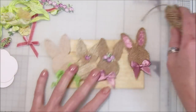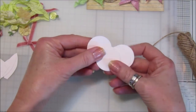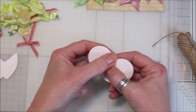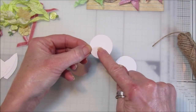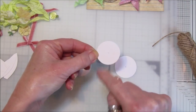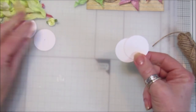So simple. So I'm going to show you how to do it. I have got some cardboard circles. Now these are 1 3/8 of an inch across, so use whatever size you need to use, whatever you've got. Now you just need to find the middle of it, and I've just popped a little spot in the middle there, just so we know the start to wrap the string around. So you need 2 of those, one for the front and one for the back.